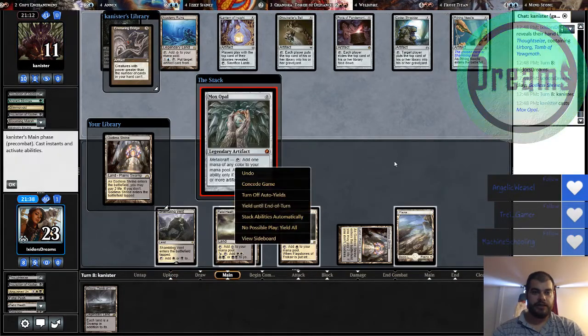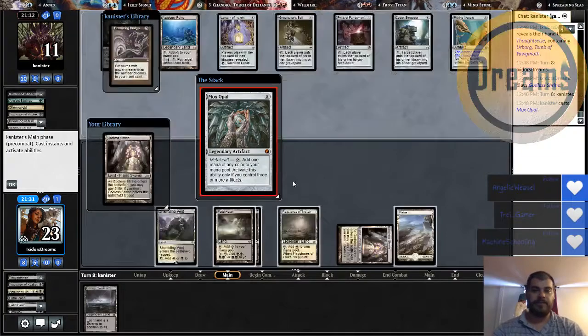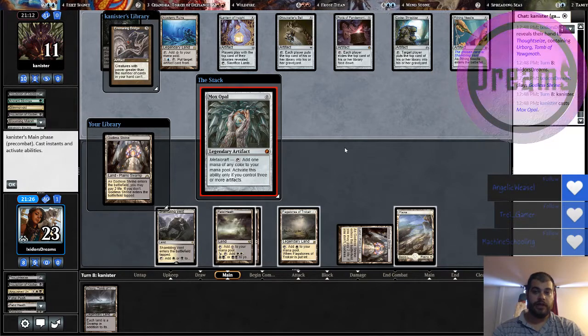There's Ensnaring Bridge, though, and that, with Anguished Unmaking already gone and Liliana out of the deck, will seal the game up. Cannot actually beat that Ensnaring Bridge. So we'll go on to game 2.